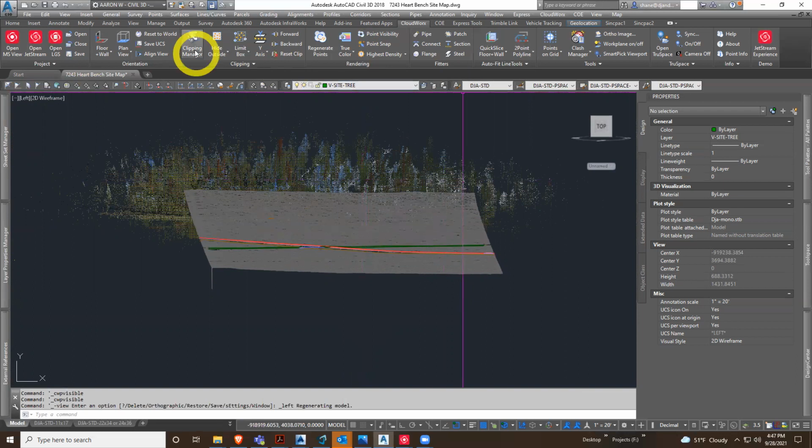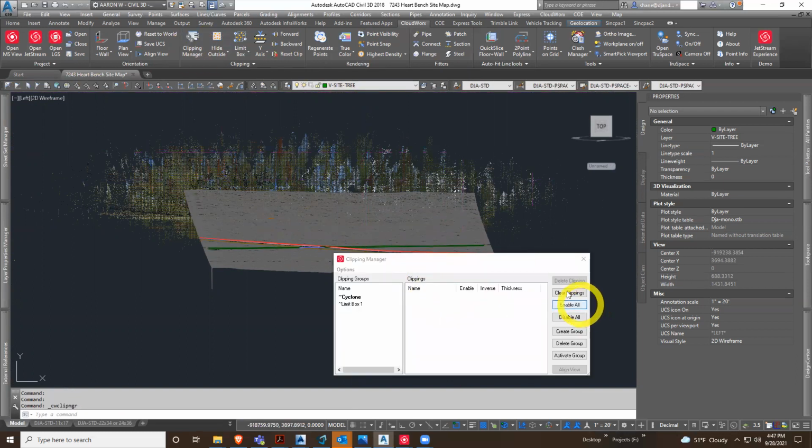I'm going to use Clip Manager, which comes up over my other screens right here. And I'm going to go by the y-axis in this case. There's many different things you can do. Limit boxes, specify a certain cube. But in this case, I am going to clip by the y-axis, and I'm going to pick 2 points. First here, second a little bit above it here.